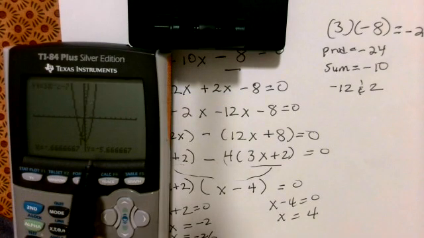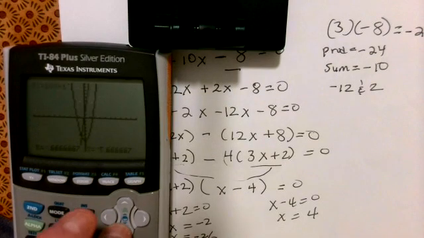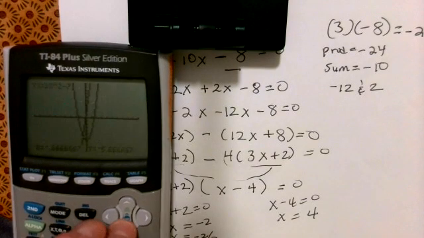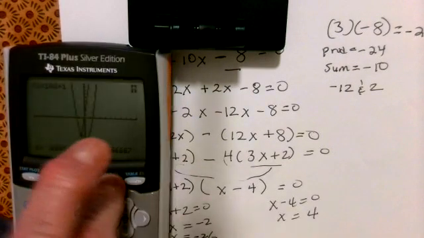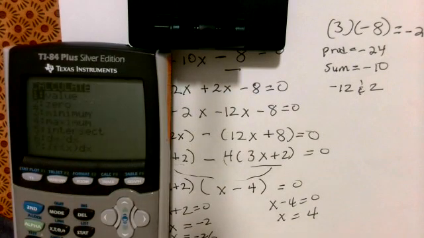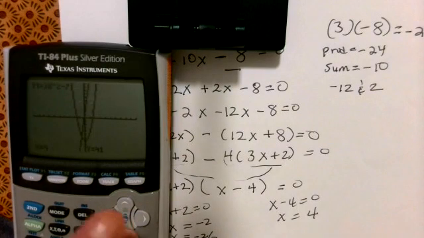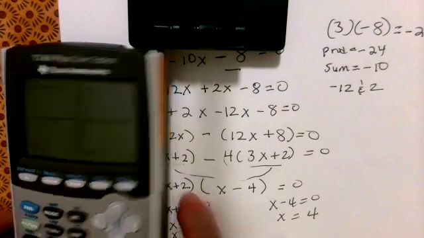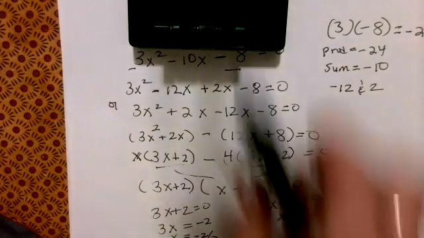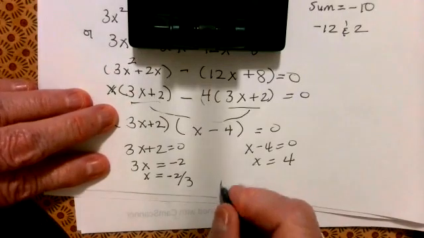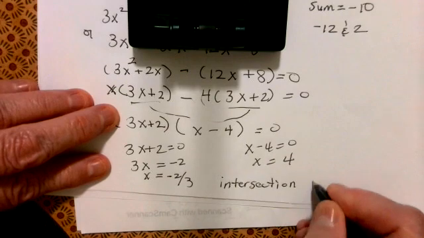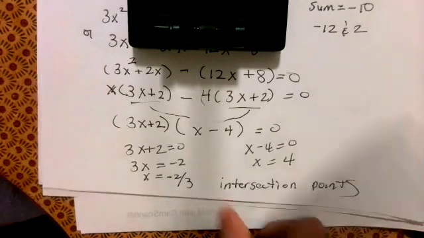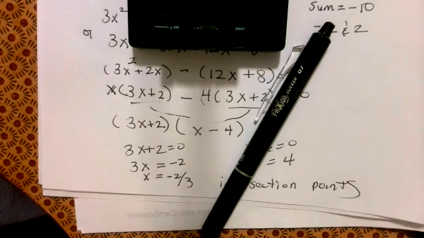And then I get this for the y, but I should get the same y for each one, because these are two different functions. And the same thing should happen for the 4, because we got x equal 4. So if we do that, we get 41, and it's the same on both graphs. So that's what we're saying. So we found the intersection. These are the intersection points. Okay, so that's that. And now we have the word problems.